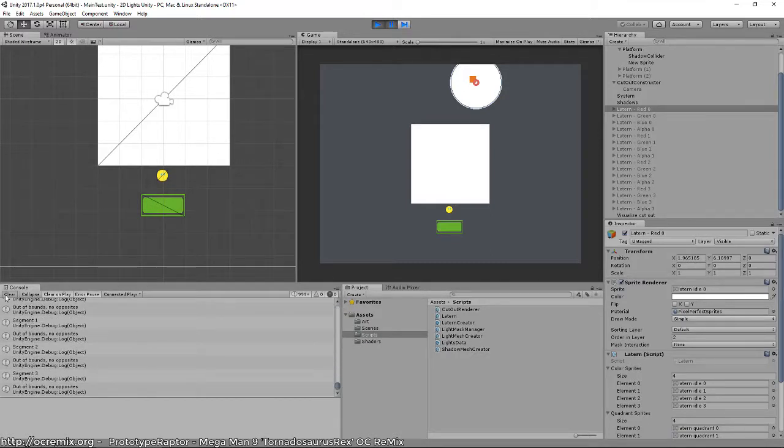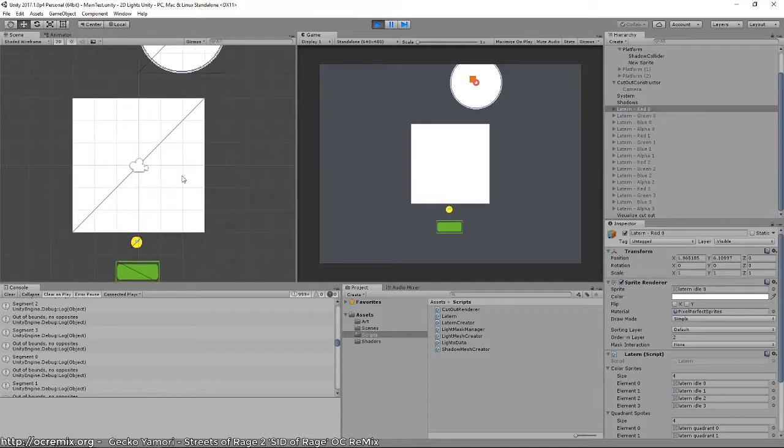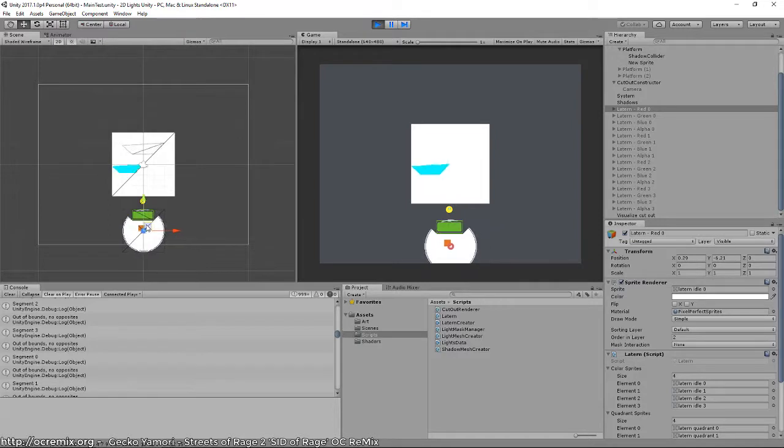I don't know why the log sometimes does this to me. Oh, please. Okay, well I guess it's still paused whenever we encounter an error, so it should be okay. Okay, there we go.